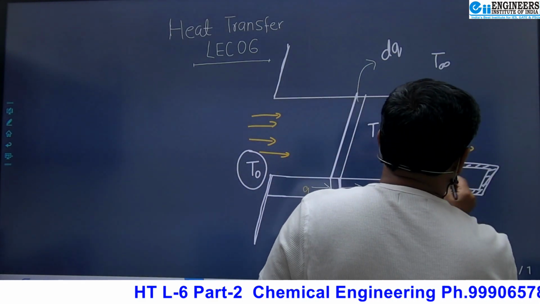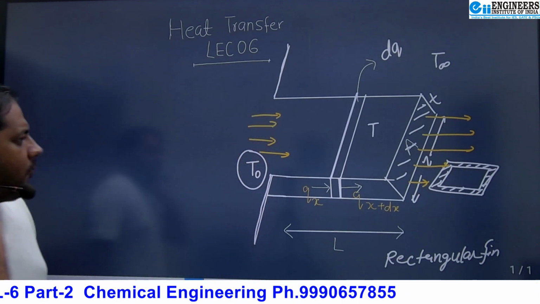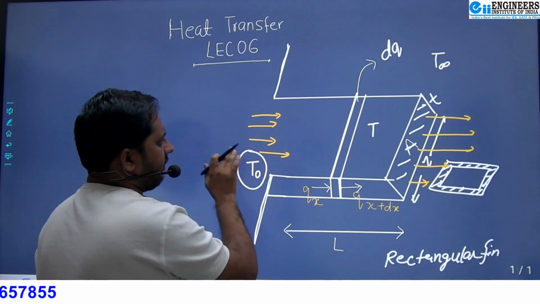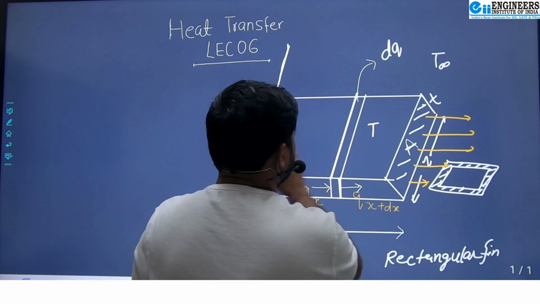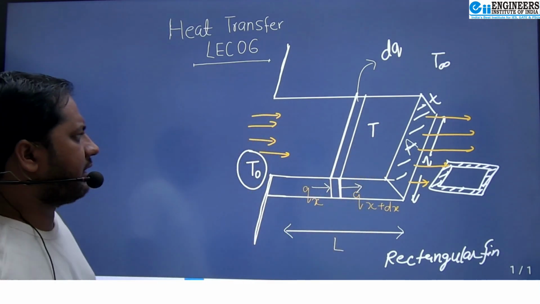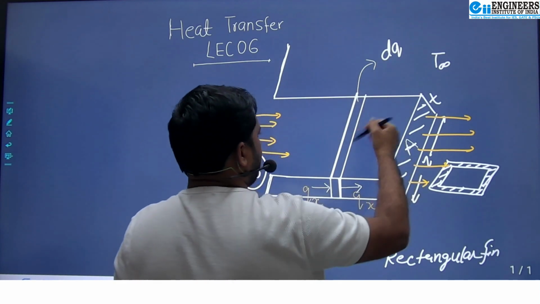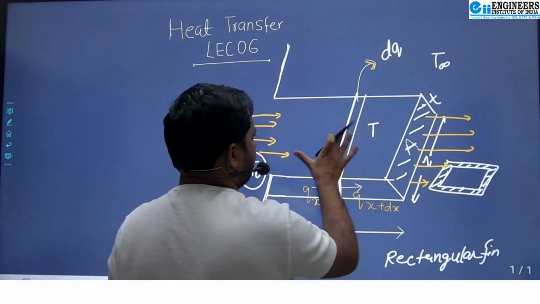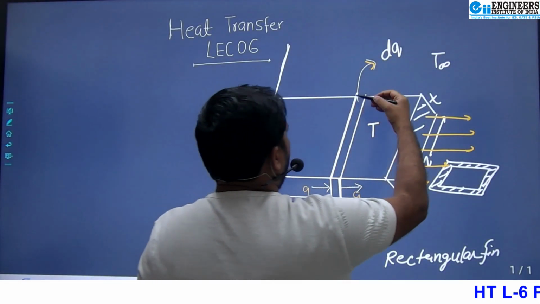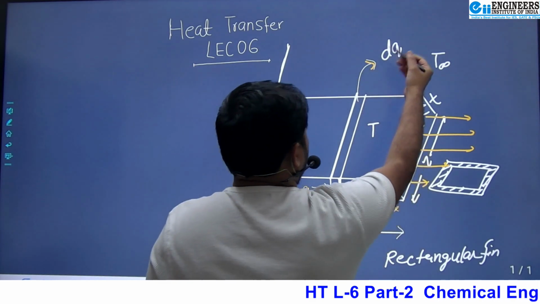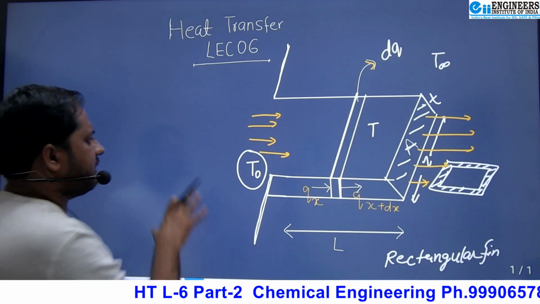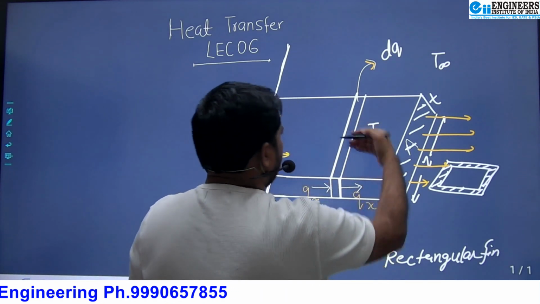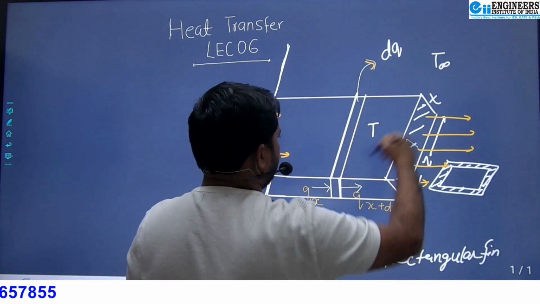by pure conduction. But when heat enters inside this rectangular fin, the surface gets heated, and when the surface is heated, the air above this rectangular fin tries to convect the heat away. Because of the high temperature maintained here due to conduction, all the heat can be convected by the air outside it. So this is very simple: heat enters at the base of the rectangular fin and is convected away when air is exposed over this surface.